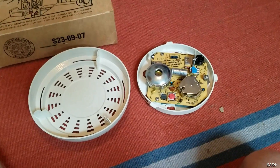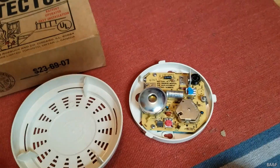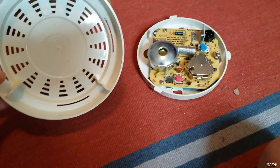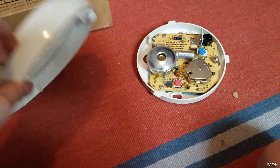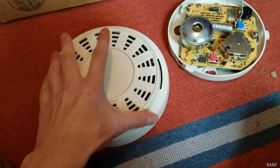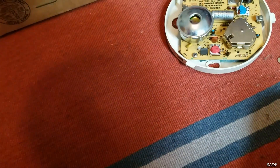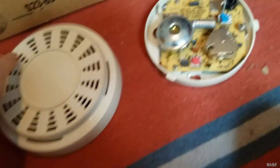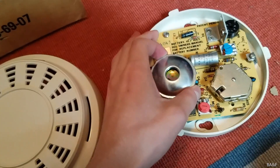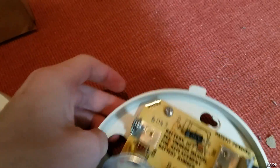The funny thing is I thought the SS-74R was square and looked kind of like the BRK 79 DCRI. I'm beginning to believe that the SS-74R was round and looked kind of like this, probably with a cover more similar to a SA-76RS. Another strange thing is that this one uses a 10.7 volt mercury battery.